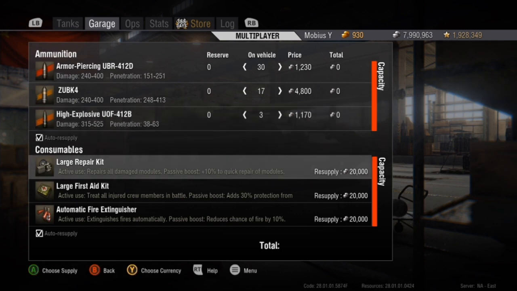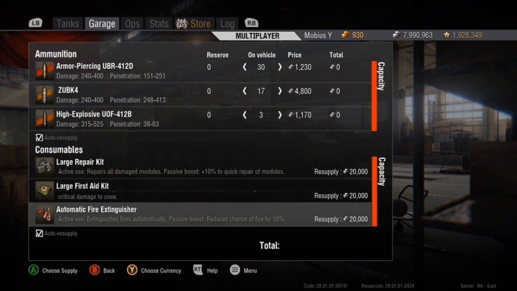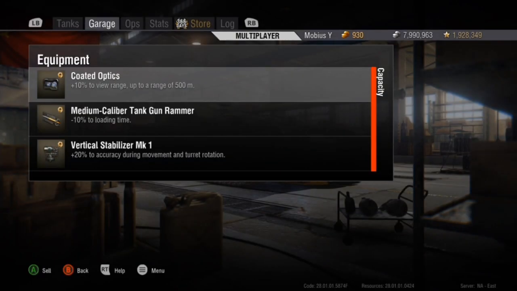For consumables, I started using the large repair kit and large first aid kit as opposed to the small variants on the Object 416. This was a little more costly and did make me tank in silver on some games, but I was able to earn all or most of it back with 1 or 2 good games in this tank. And of course, an automatic fire extinguisher to put out fires instantaneously when they happen, but also reduce the chance of them happening right off the bat, because once again, this tank has fuel tanks and the engine deck in the very front.